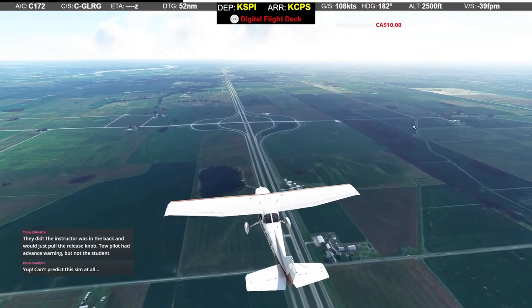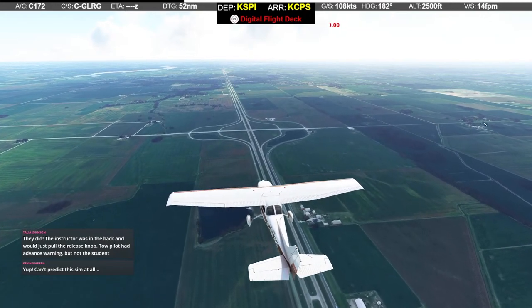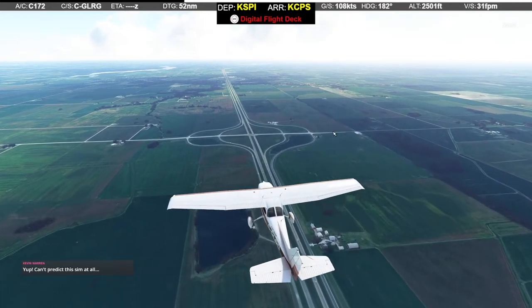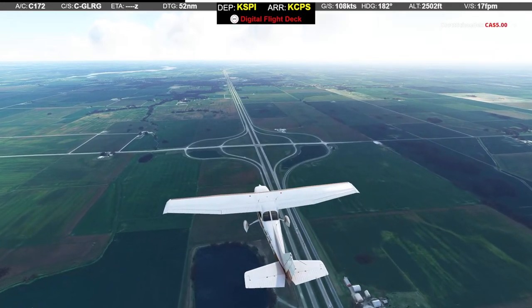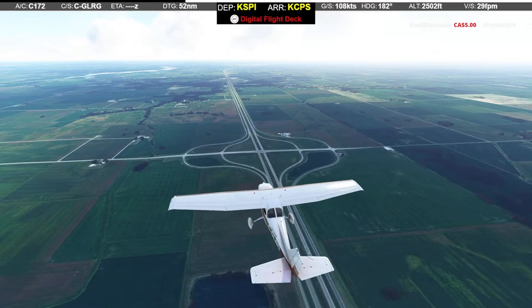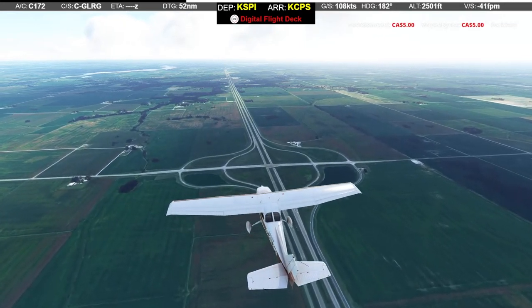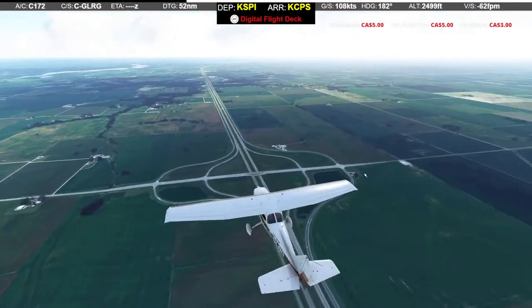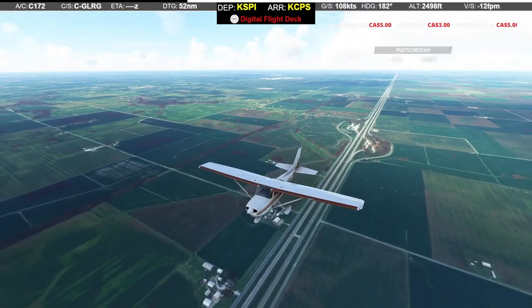So this is an odd one. This is the little community of Zanesville, but it looks like it's just a couple places over here. Huge interstate interchange here, though. I am running full mixture. It's only about an hour's flight, so I'm not worried about fuel burn at this point in time.